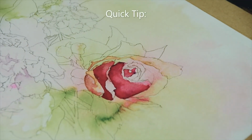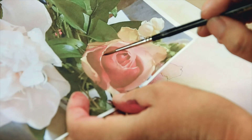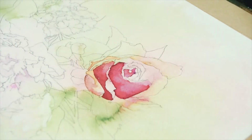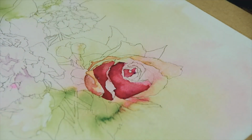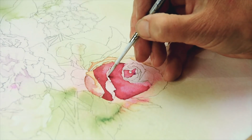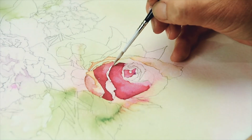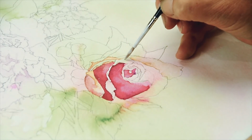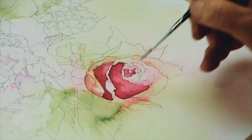Little trick, if you find that your pink has overlapped on here too much, if you want to bring up some of this white shine, almost a shine anyway, on the edges, FW white acrylic ink, always give it a good shake because it's got sediment in the bottom. And this is an opaque white, and although it won't make it a bright white like acrylics, it will just calm down those colours. Now when you put it on, it looks really, really white, but within a minute or so, you will find that the background starts to come through and the colour will just go down a notch.